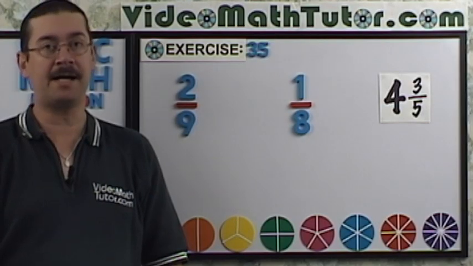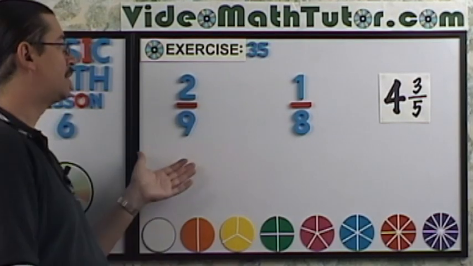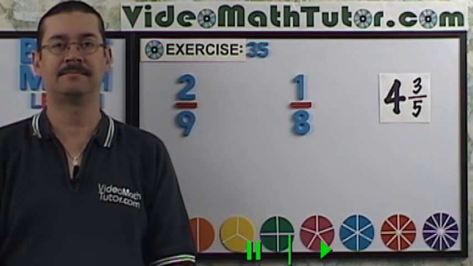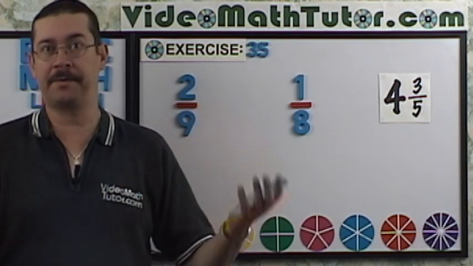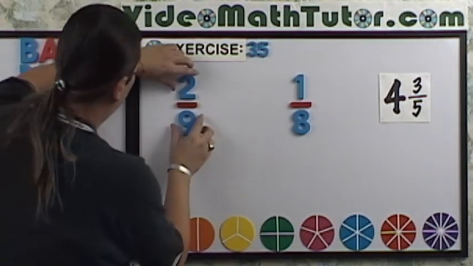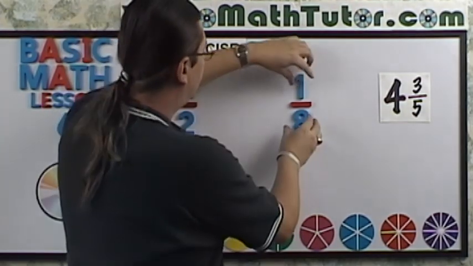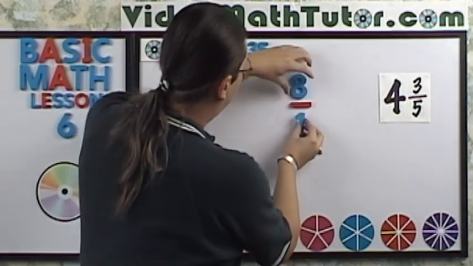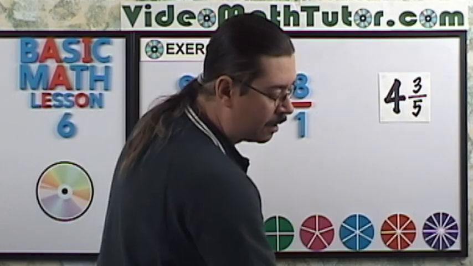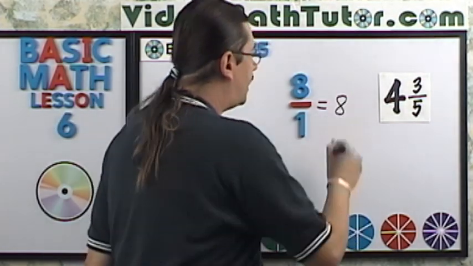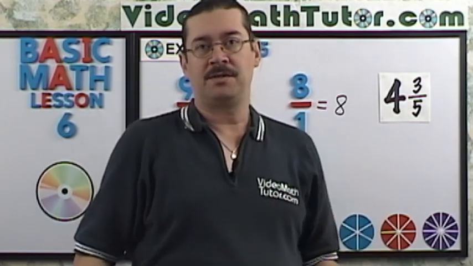For exercise 35, I'd like you to find the reciprocals of these numbers. All we've got to do is just flip them around. It's easy. So this really just becomes nine-halves. Right? Easy. This one, flip it, and we're going to get eight over one. But for this one, we'll go one step further, because I can simplify that to just eight. And now let's just switch this one around.